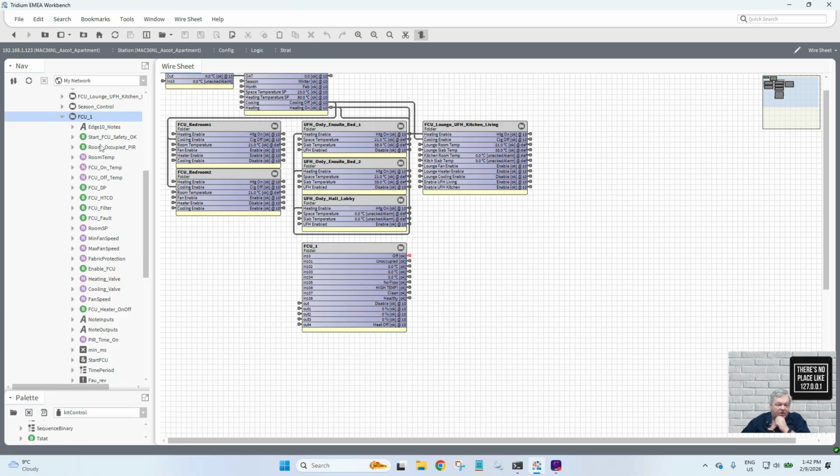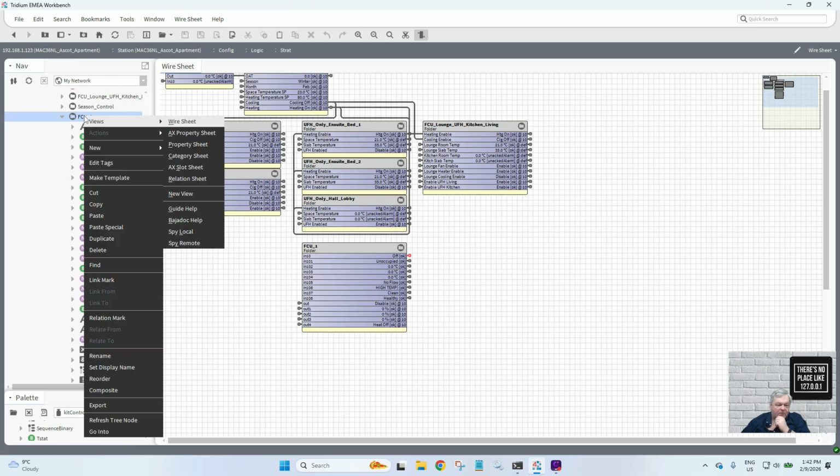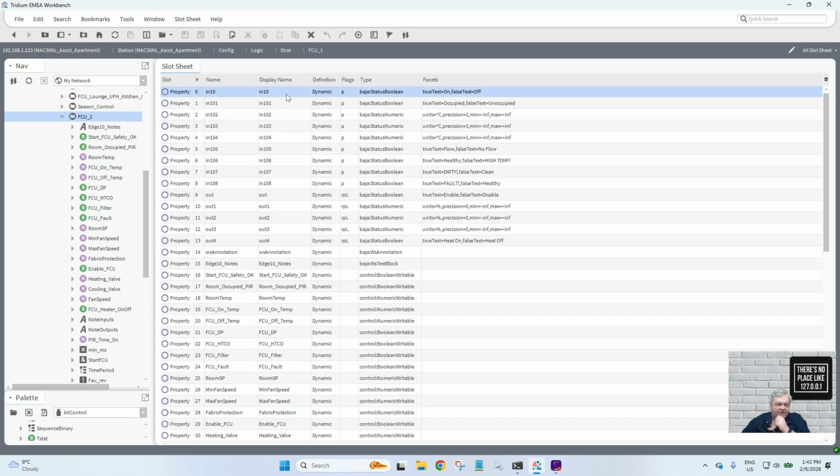So luckily I've got them in order there, so I've got my names, so I don't need to think what point I put to what. So views, wire sheet. So in 10 I know is going to be start fan coil safety OK. So start FCU safety OK, and I can actually put a forward slash in that.